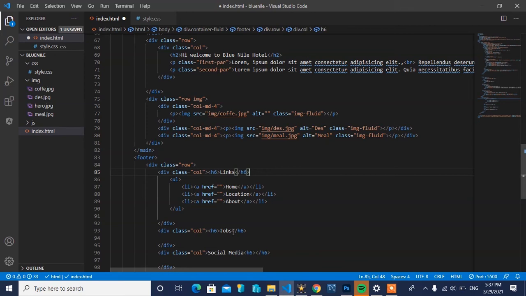In the jobs section, what I will probably do is I need just simple span elements.